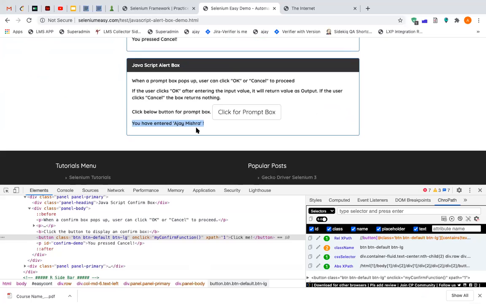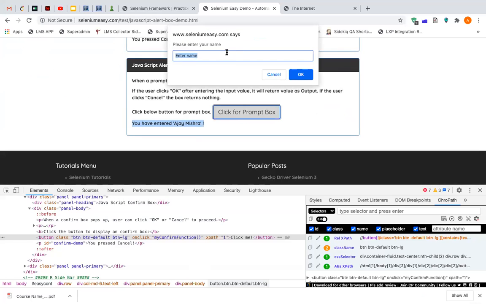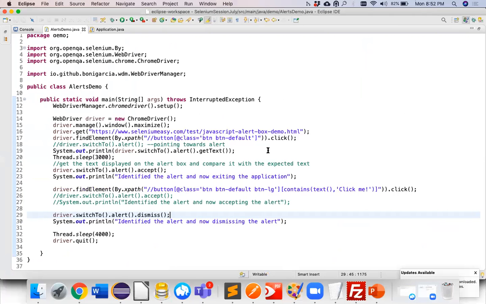So for tomorrow, if you're working on Selenium, if you get any type of alert, you should be able to handle it. Okay, so this is the third type of alert, wherein if you click something, it is asking you for some value. It can be anything, but it is asking you for some value, and then you have to enter the value, and then you have to click on OK. Clear? So now, how do you handle that?